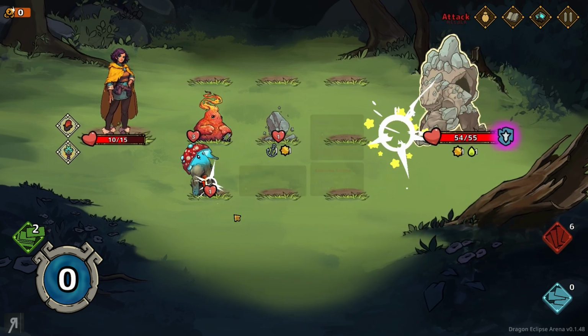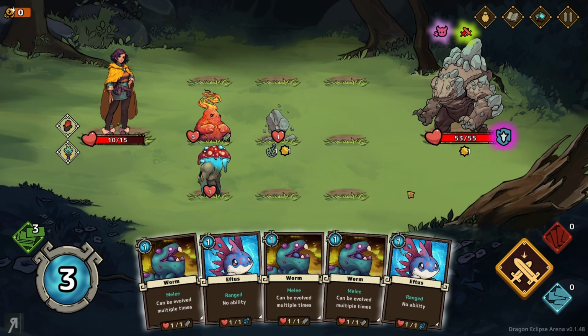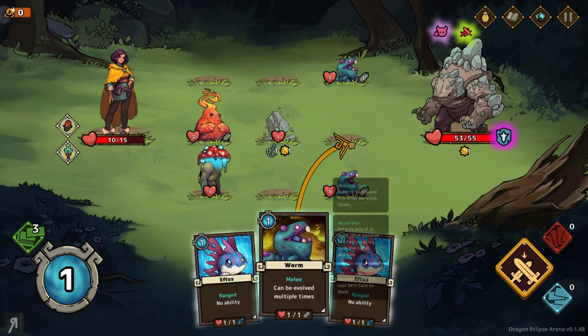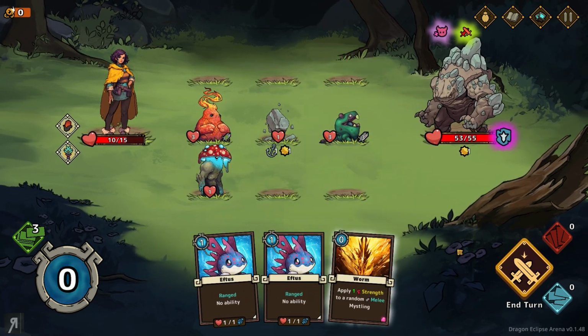Because as you can see, look at this. I'm absorbing the damage. We're absorbing the damage, which is what we want to see. However, we are going to need to do more than that, right? We need to do more than that. So I'm going to just get some worms summoned as well.